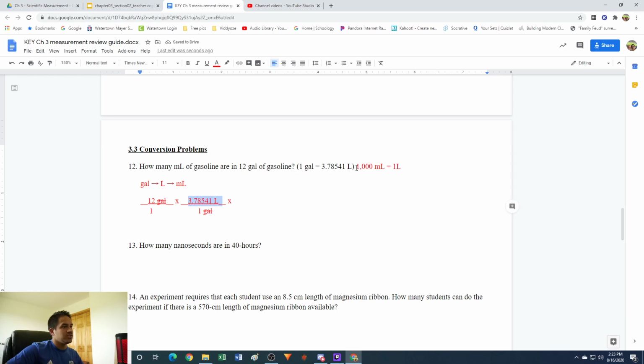And then from here, now we have the units of liters. And then we want to use the 1,000 milliliters per liter to then convert this into milliliters. Okay, so we're going to have 1,000 milliliters on the top. And on the bottom, we will have 1 liter. That way we have liters here, which will cancel with liters there. And then when we do all the math, we will have our final answer in the units of milliliters, which is what the problem wants because the question is asking how many milliliters are there.